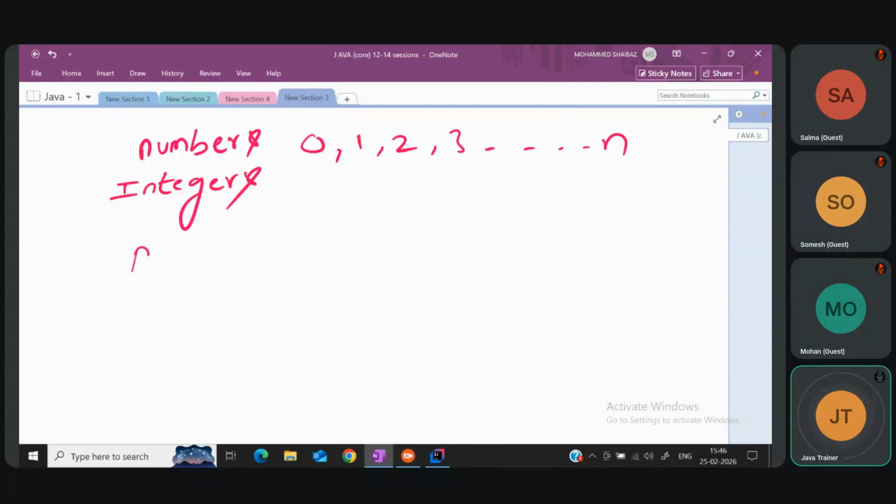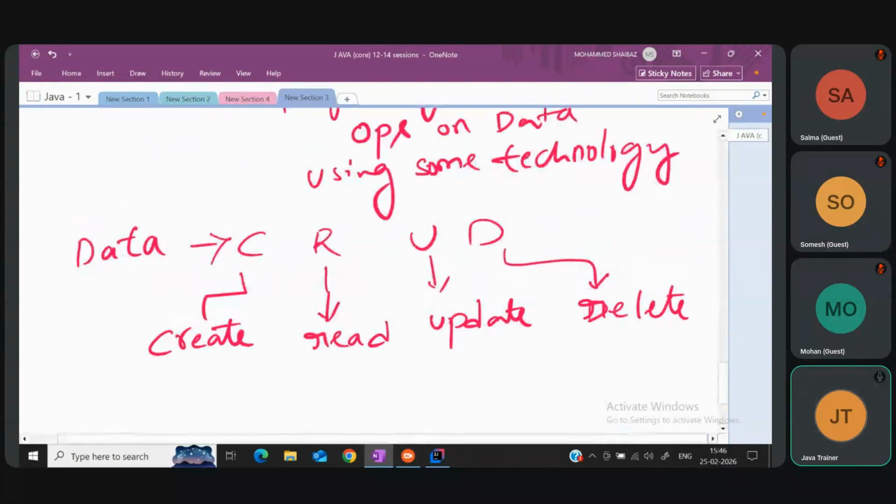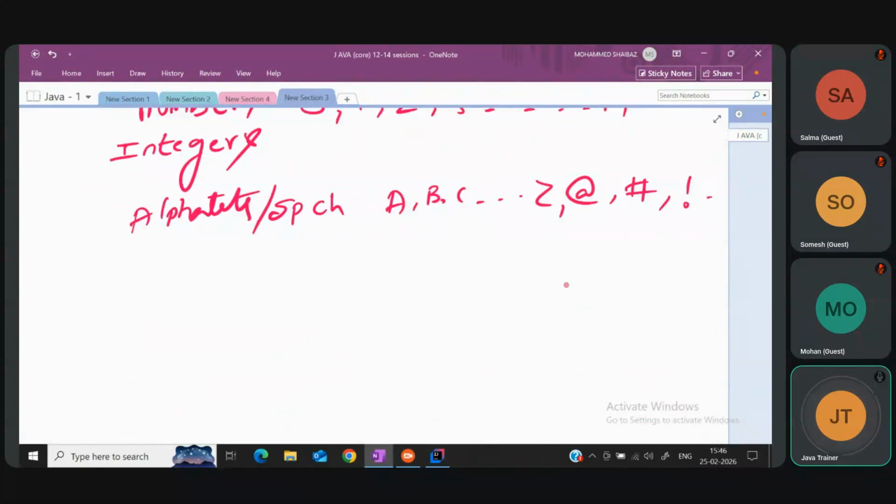If there are any alphabets or special characters, like A, B, C, up to Z, comma, at the rate, hashtag or exclamation, whatever it may be, these are known as characters. If any words are there, this is known as string. It means a group of characters is known as string.